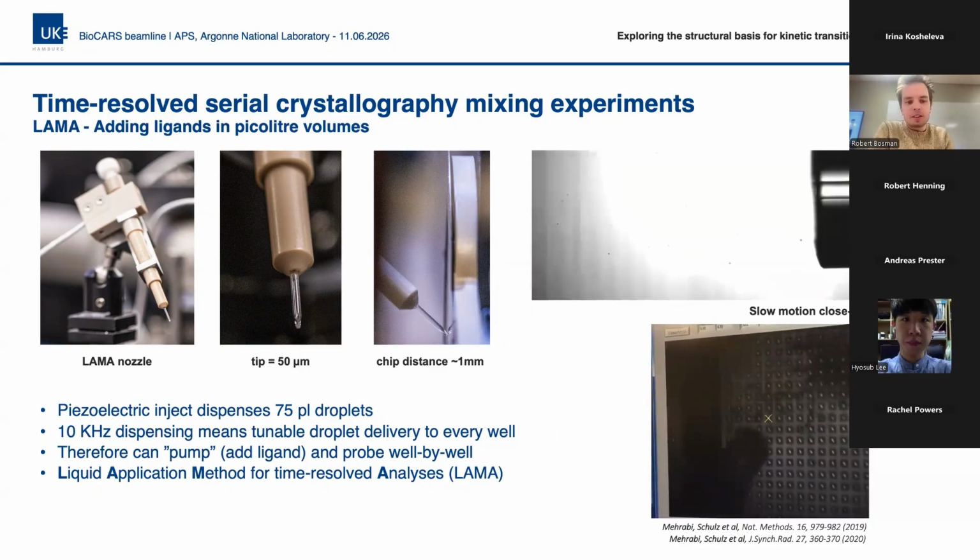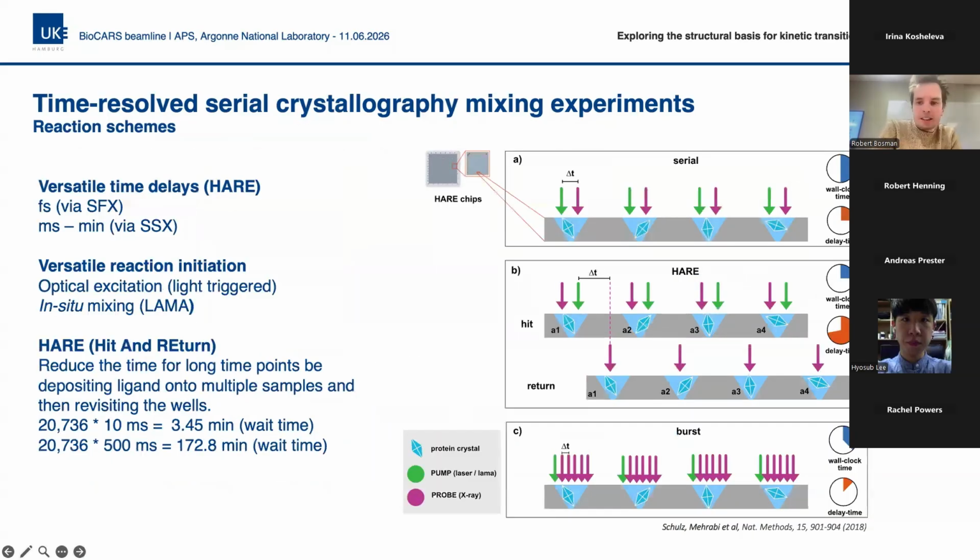And this is actually one of the strategies that we employ for minimizing the time it takes to do a time-resolved experiment serially on the chip, is we can reduce the wait time, because we can essentially pump a series of crystals, and then we can return to the beginning after a set delay time to then probe them all. And so we can essentially do them in batches, and we can reduce the wait time between wells. Obviously, it would take a very long time to do this if you were waiting in front of every single well for even half a millisecond.